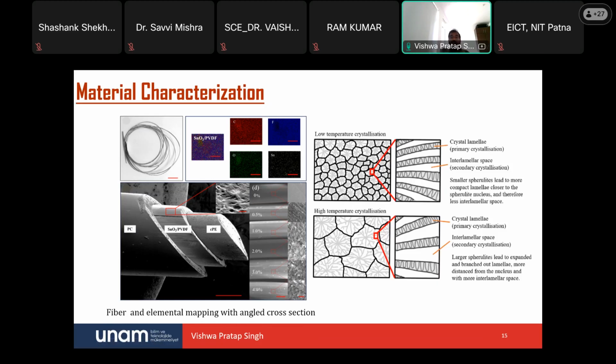The struggle was getting the beta phase, and it finishes here, because when you are stretching, it is a kind of self pulling. In thermal drawing you are stretching, so you got a higher beta phase, and crystallinity is also higher. We checked with elemental mapping how much reinforcement there is, whether it is homogeneously distributed, or sometimes not. Obviously, if your nanocomposite is formed homogeneously, you will get a homogenized film in this fiber also.